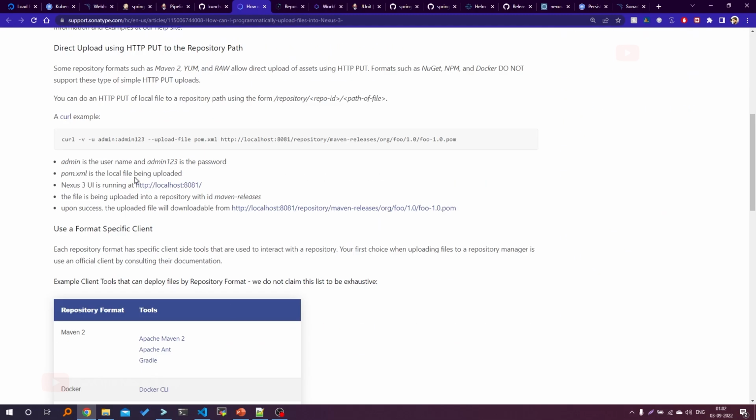So what they are saying is, you can use your credentials, upload the pom.xml file, and also you need to upload the var file, and here you need to use the Nexus URL, repositories, actual repository name, and the URL, like basically it will have the group ID, artifact ID, and the actual artifact. So this is how you actually push.